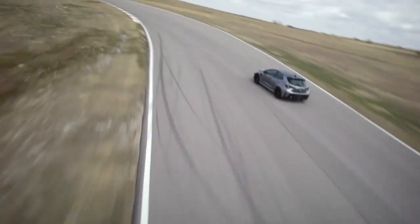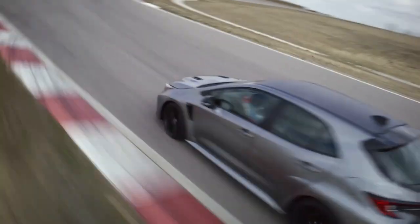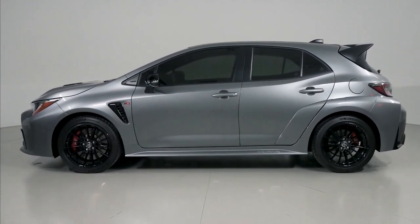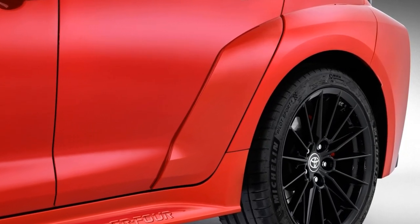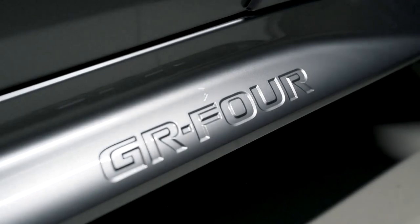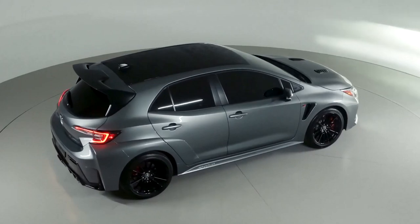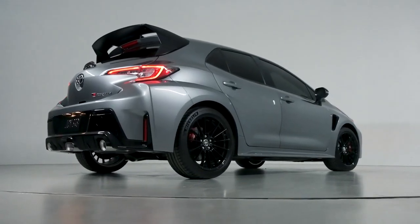The front doors are aluminum to save weight, while the rears sport the beginnings of the widened rear haunches stuck onto the outside of the door. It's an odd look, and almost certainly a cost savings measure to avoid having to stamp completely different rear doors. Finally, the enlarged side skirts are engraved with the GR4 insignia under the rear door. The plastic parts on the rear doors flow into a pronounced rear fender flare, which is also grafted onto the back of the car.